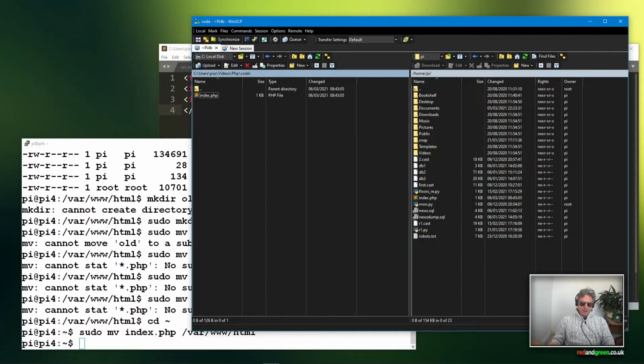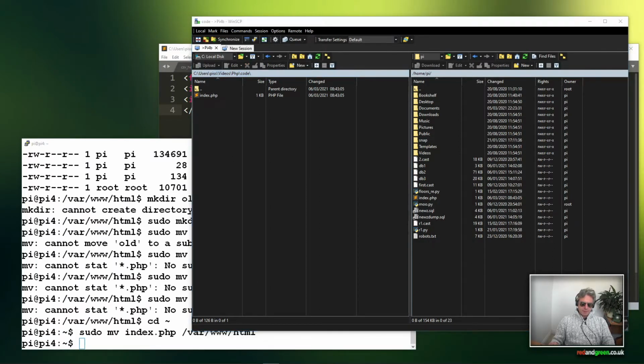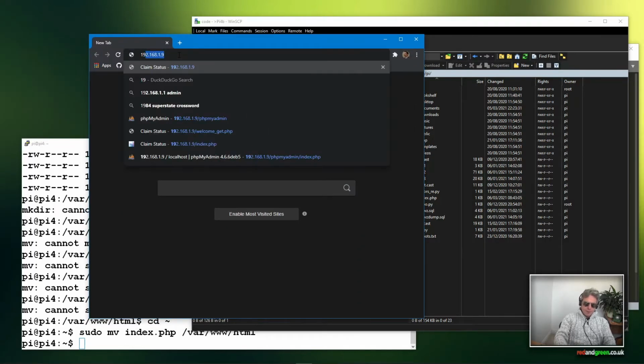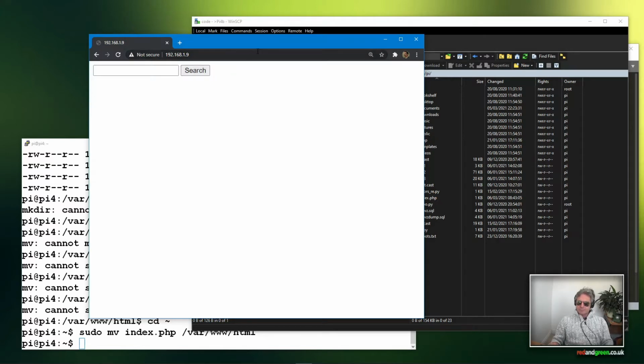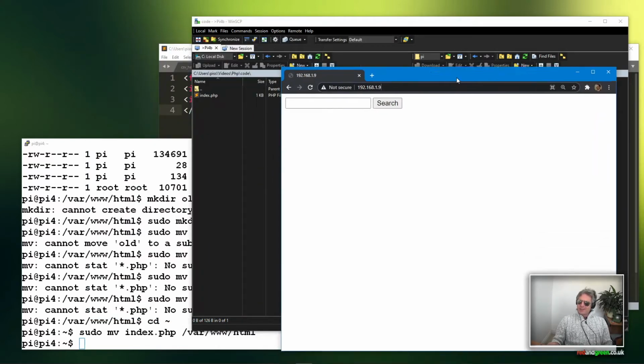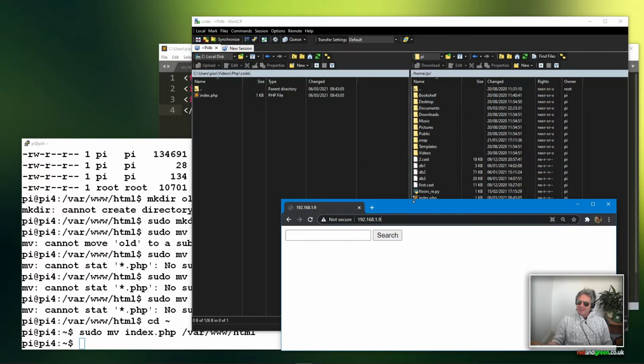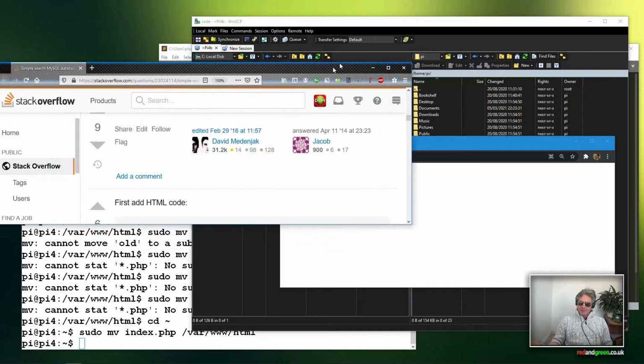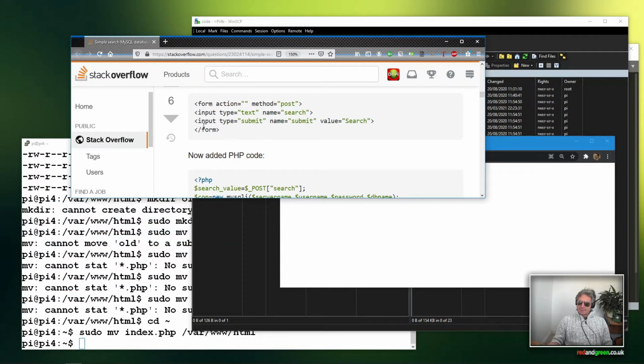And now if I just open up a browser, which let me show you, 192.168.1.9. Not very interesting, but there it is. That's our four lines that we got from here.